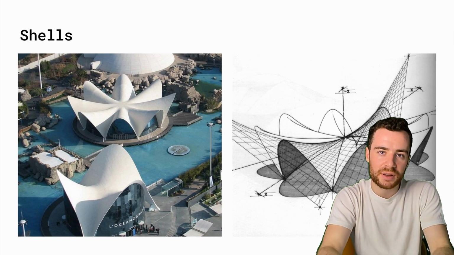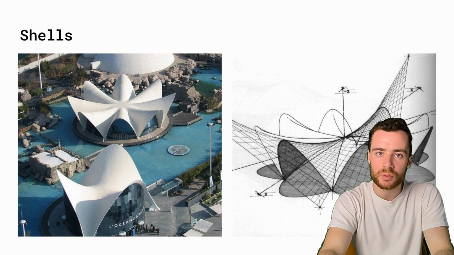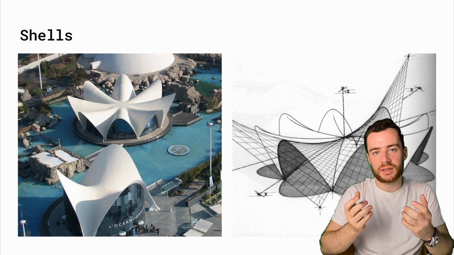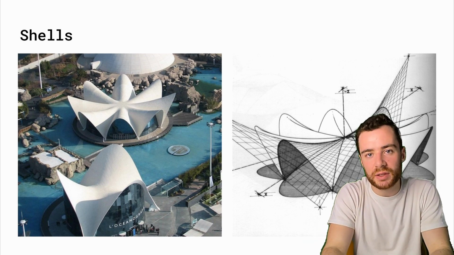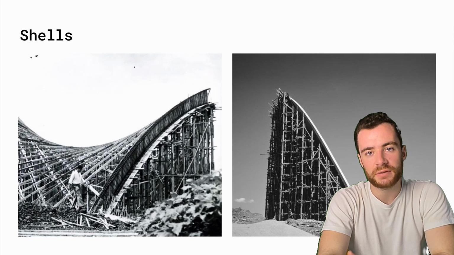But perhaps the grandfather of shell structures would be Felix Candela. Felix Candela was an amazing architect slash engineer, where he would be able to create these incredible shell structures without the use of computation, purely through the mathematics of material. The projects are interesting not only in the final outcome, but also in the way that they were built.